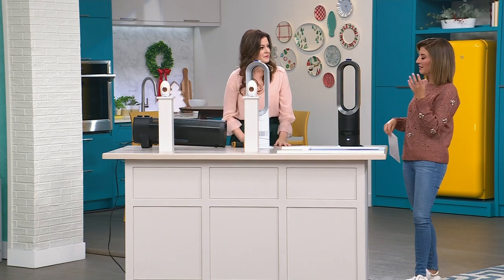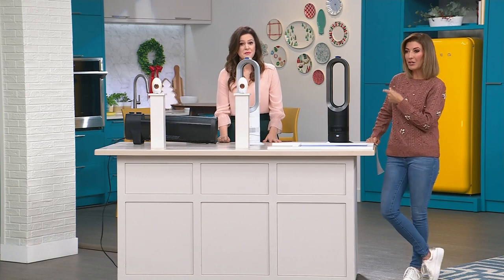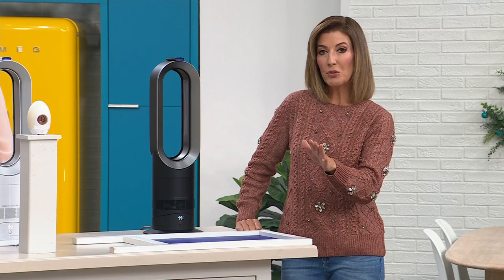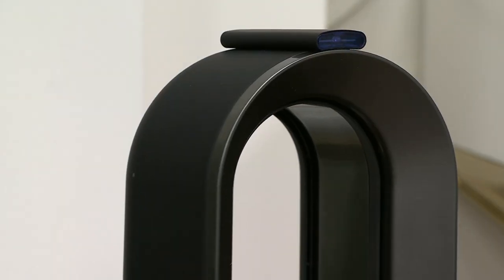I love that. I can think of every portable heater I've ever had, and none of them can compare to the Dyson, right? None of them can compare. I know another Dyson appliance, their air purifier, has been running so smoothly, so perfectly for over 5 years. I am so glad I purchased that. That was one of the best purchases I ever made here at HSN.